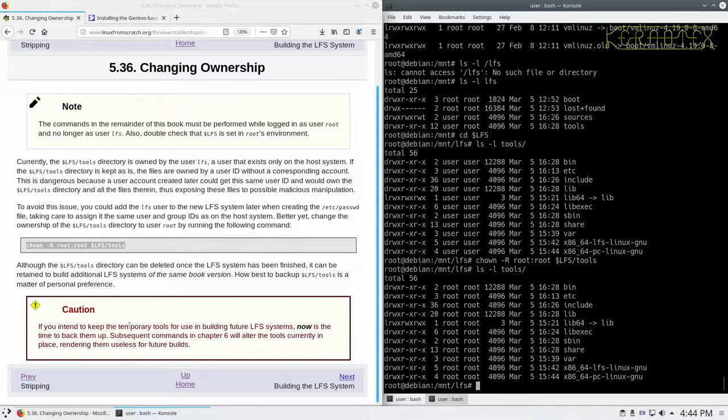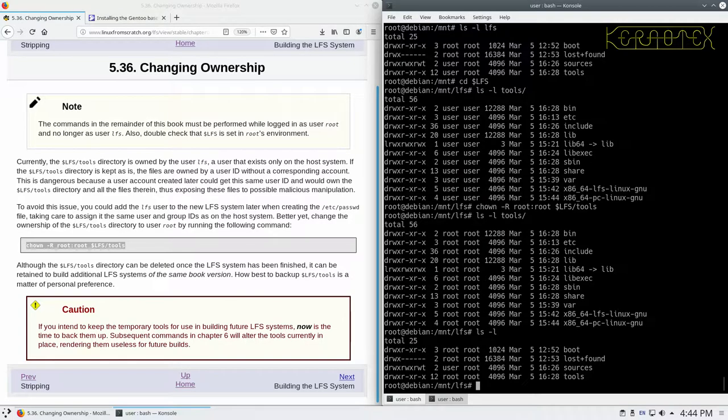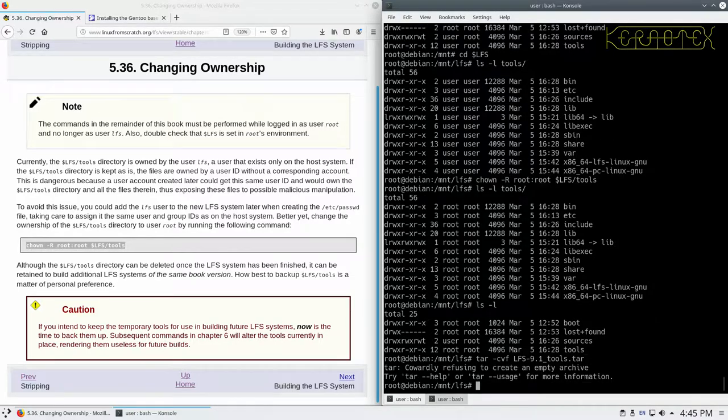It's also saying if you intend to keep the temporary tools for use in building future systems, now is the time to back them up. So let's do that. Let's back up the tools directory in case we need to use it. I'll show you how to do that. I probably won't use them again, but you may want to. So just use a tar command, C for create, V to visualize what's going on, give it a file name. It might be something like LFS 9.1 tools, something like that, .tar. And of course specify what you want to back up, so it's the tools directory.